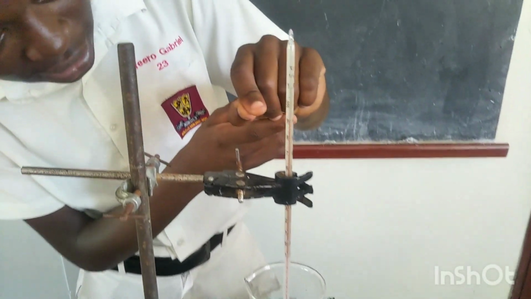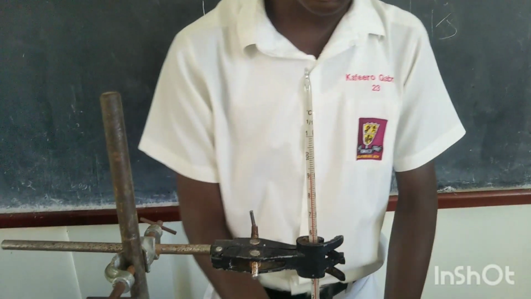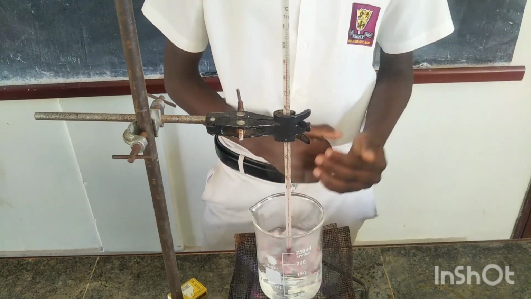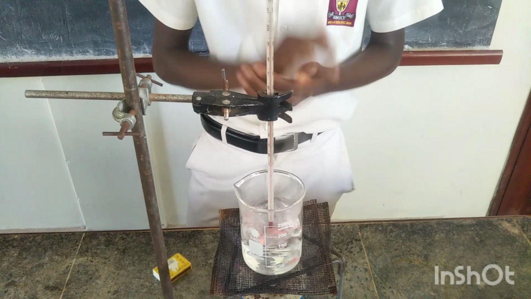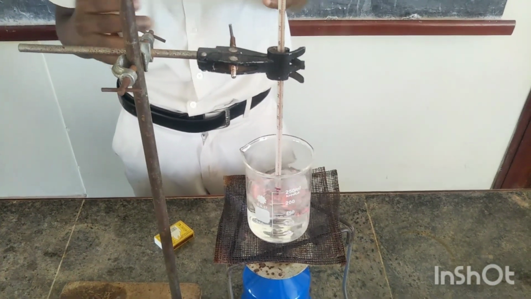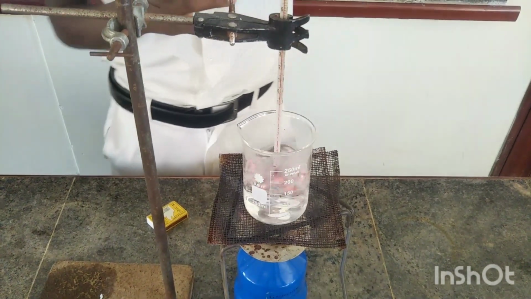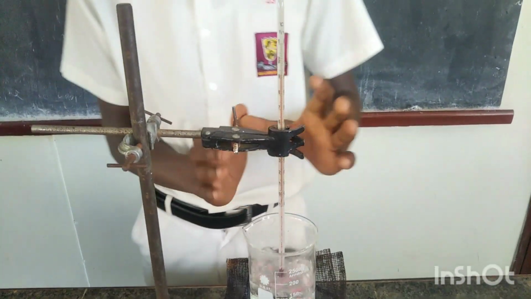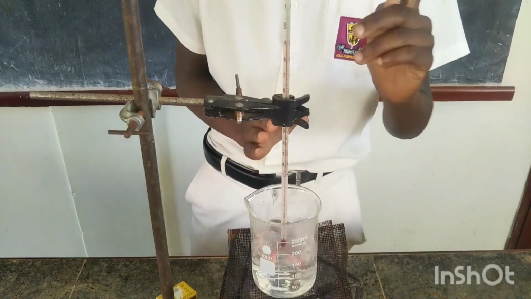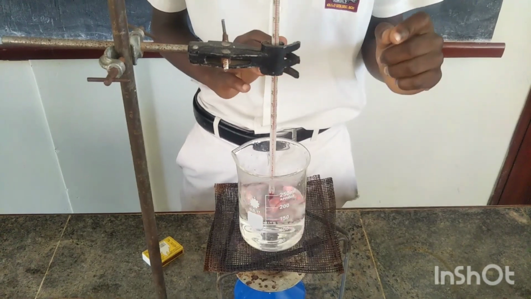So you can see here, it's just 93 degrees Celsius, and as I told you, the boiling point of water is 100 degrees Celsius. So many people can ask some questions. They are like, why is it 93 degrees Celsius yet our water is boiling here? And I told you that the boiling point of water is 100 degrees Celsius.